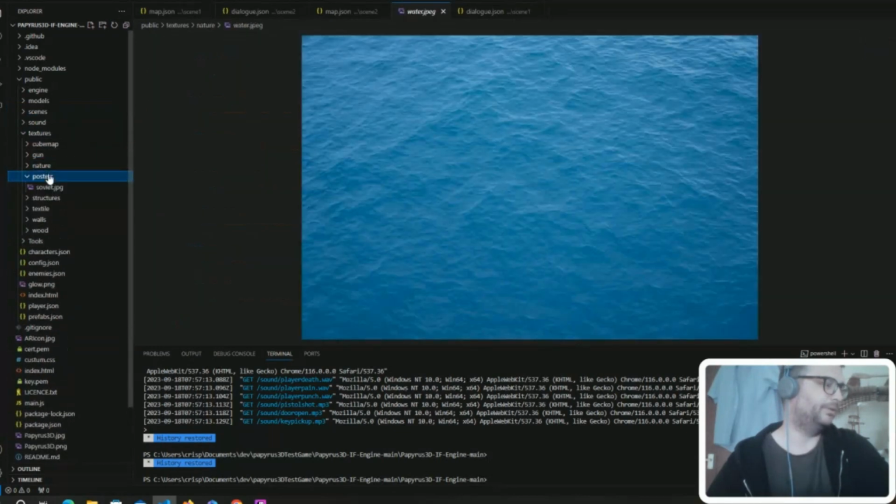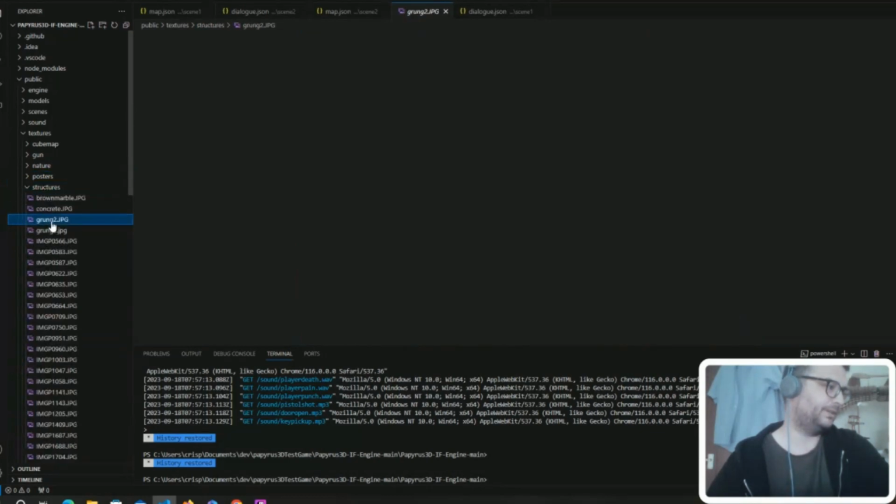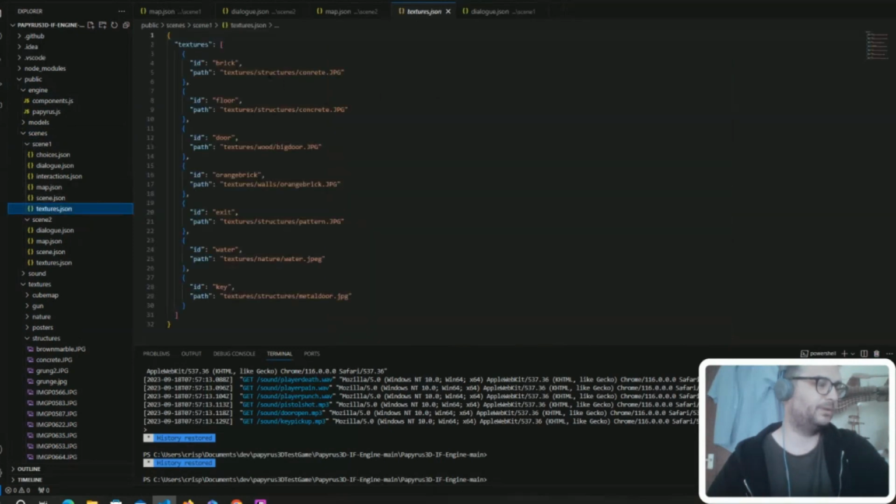So obviously water isn't going to be in the walls. For structure, there are these different texture options. Probably go with brown marble for a change. So we're going to go to the texture. If you wanted to change the textures on the scene, you've got the floor. I think I've got brown marble loaded in. Brown marble. I'm going to change that to that.